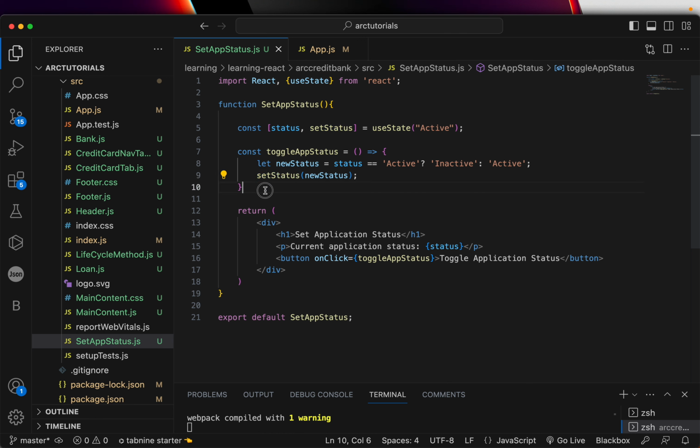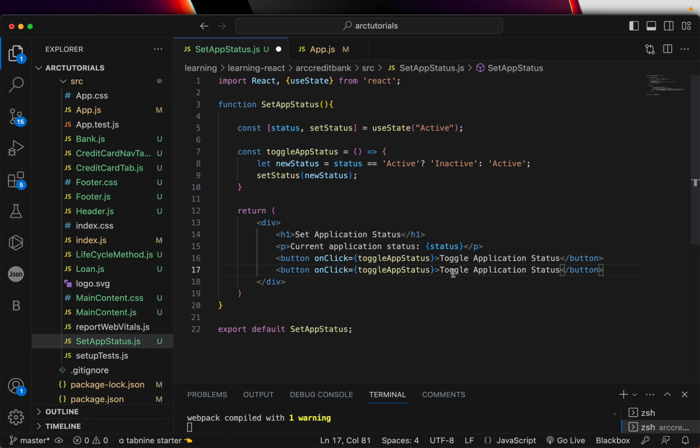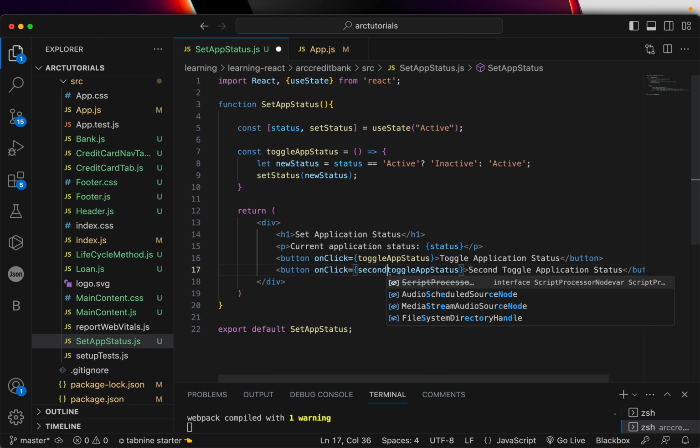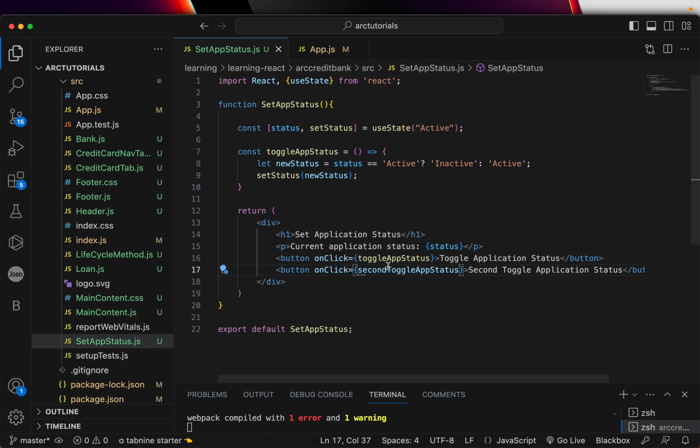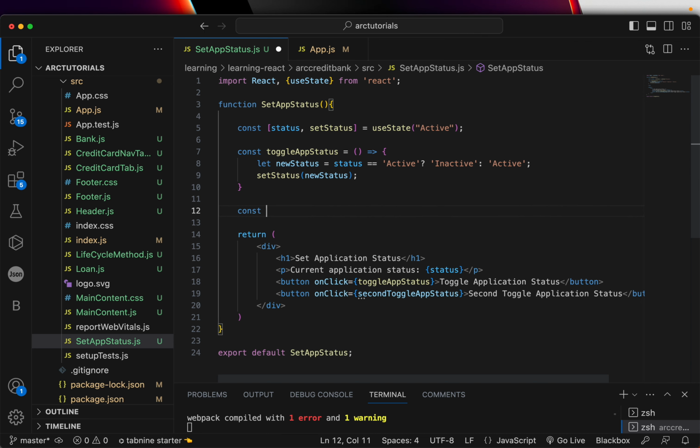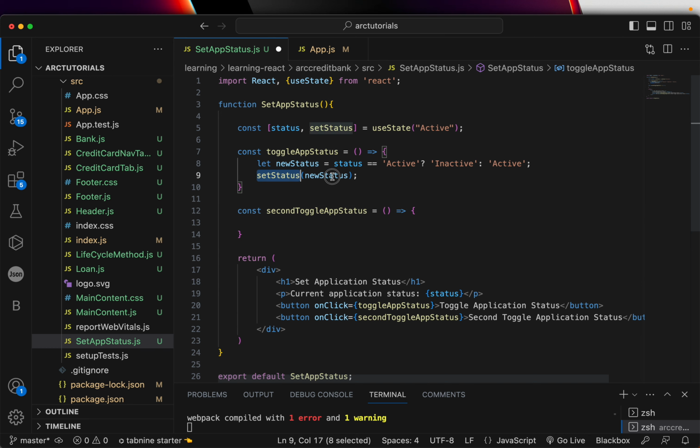Now we can call this multiple times in this particular component whenever we need some action to be happening. Let's say, for example, I have one more button, second toggle, and then implement this. So I'm just showing you how you can use the useState multiple times. And here I can pass any value that I want. I can pass a string and I'll say second toggle called. Okay, and then go back.